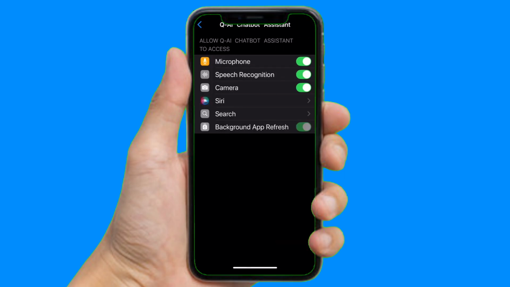Now here's the thing, the Qwen app does not have the notification option. That means that you cannot turn on or turn off the notifications on it. So to see the notifications that you have got, you have to simply click onto the Qwen app and watch it. And that's it. This is how you can see the notifications in the Qwen app.